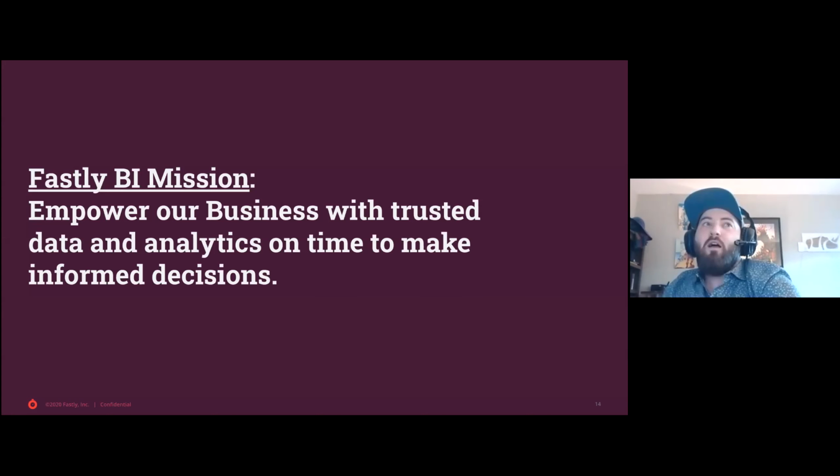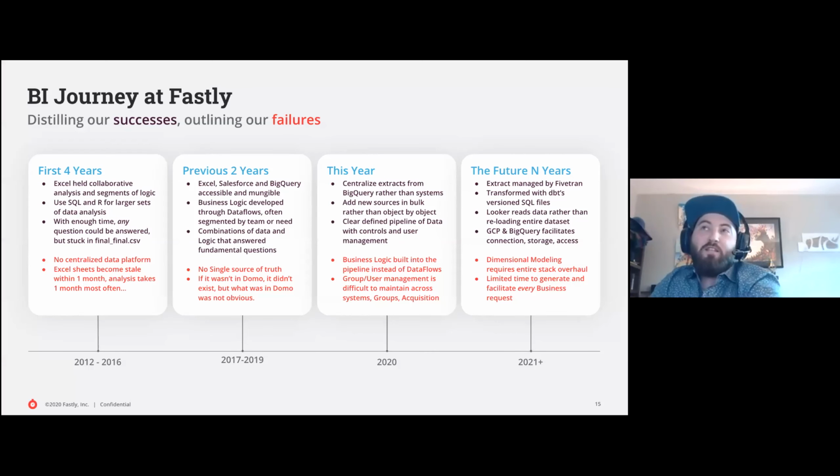Because our BI journey at Fastly has been really long and not necessarily tumultuous, but it's been challenging. I've worked at Fastly for a long time and pretty much have been managing BI for most of it, even when it wasn't really BI, when during the first 4 years it was more just ad hoc SQL, everything being done in Excel.